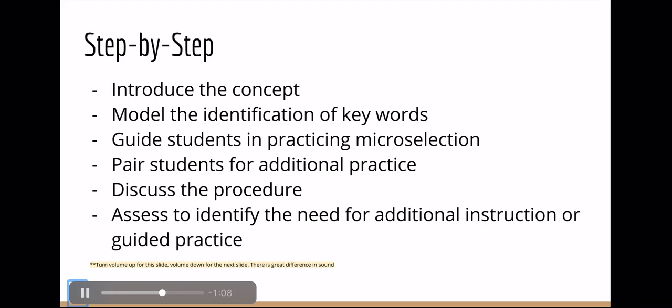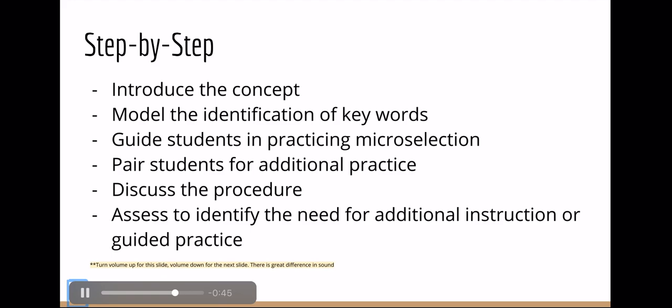After the practice period is over, the next step is to discuss the procedure. This means that you would bring the class back together and ask the students in each pair to share the keywords they identified. At this moment, the teacher can ask for the rest of the class's input and see who got the same answer and who got a different answer and give them the chance to explain why.